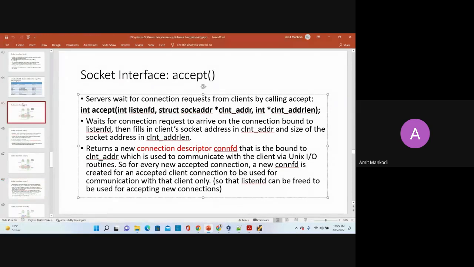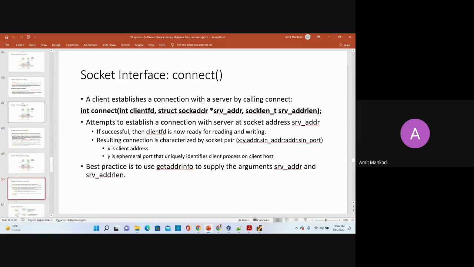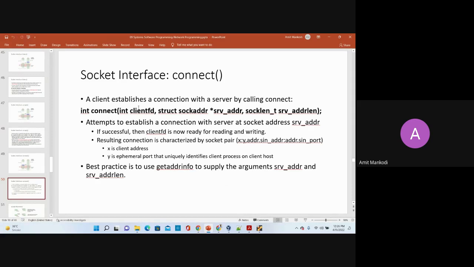What happens on the client side? On the client side, we do the connect. The connect call on the client side will let you map the client FD, which was created using the socket system call, this one over here. So we did the socket call and then we call the connect. In the connect, we provide the file descriptor on the client side that we created using the socket call, and then we say map that to the server socket. Okay, so this is the way the communication works.